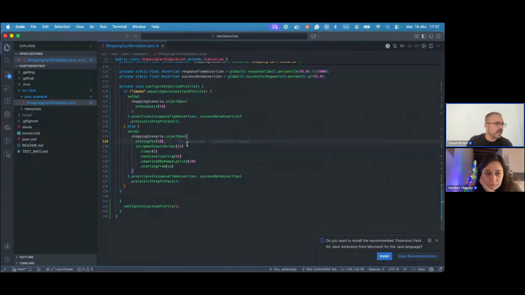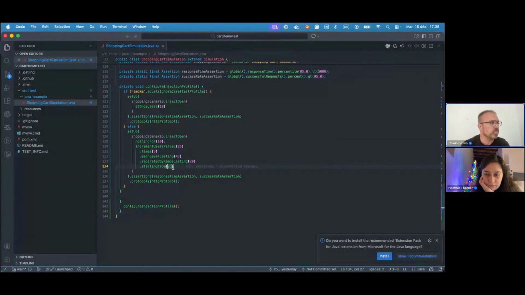And this is that staircase pattern where it starts with 10 seconds of doing nothing, and then it adds 25 users to the system per second with an interval of 5, or repeats that 5 times with each level lasting 45 seconds. And then these are the ramps like this. So this is basically the plateau period. And then at the end here, this is just basically setting how many virtual users it starts from. And it's a variable, and I can tell you right now, it's set to 10 in this particular test.